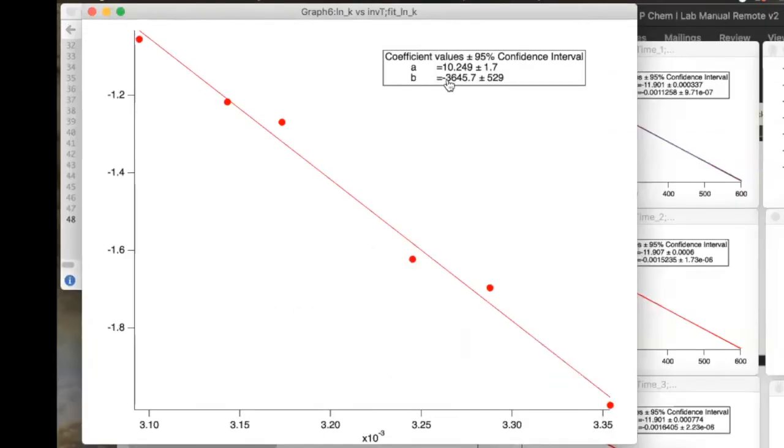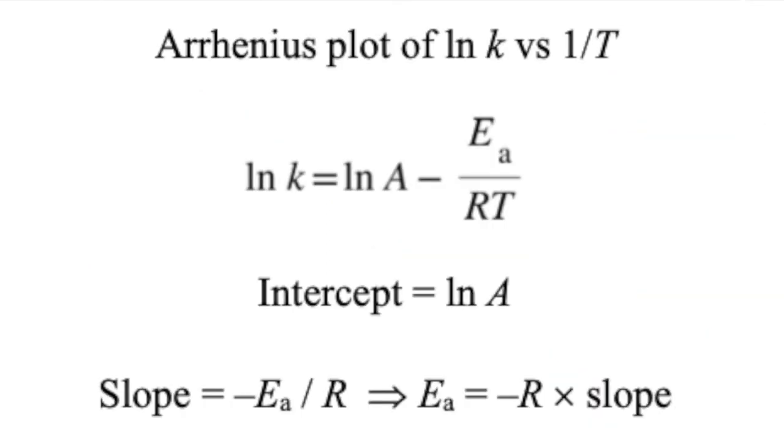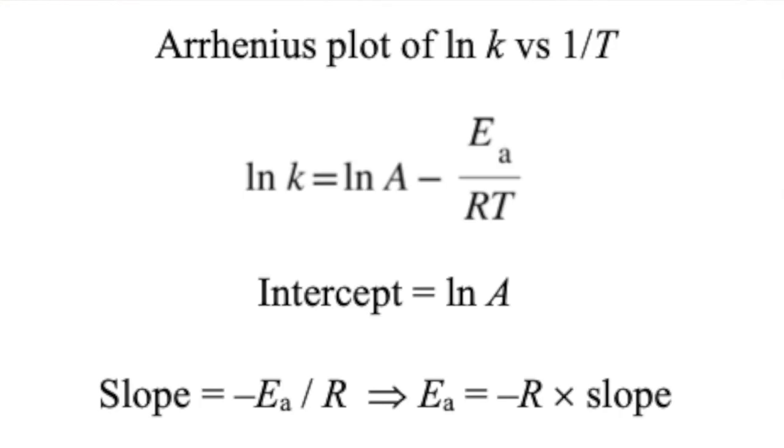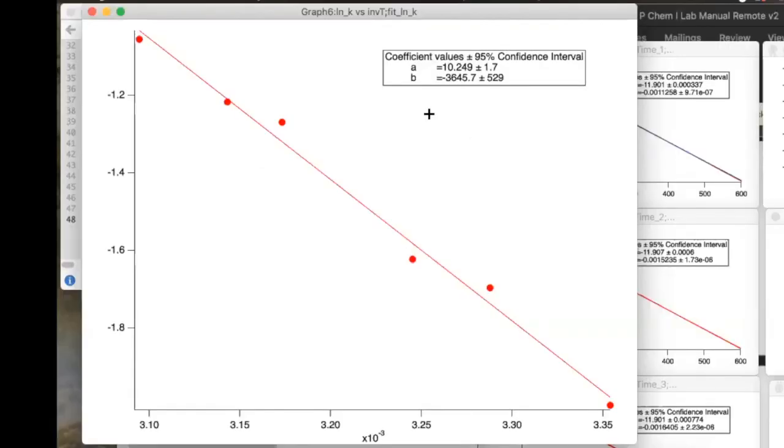There's your slope. Minus R times that slope will give you the activation energy. R times this uncertainty will give you the 95% confidence limit in the activation energy. There's the intercept. It's in the units of per molar per second because it's a second order rate constant, right? And Bob's your uncle, all right?